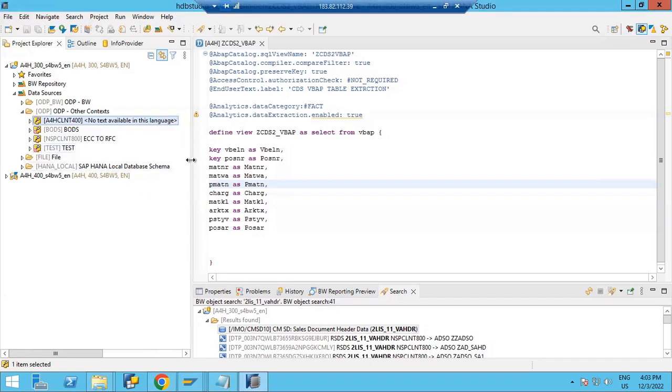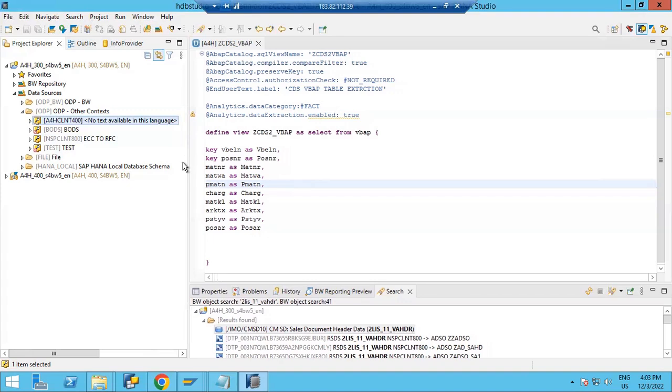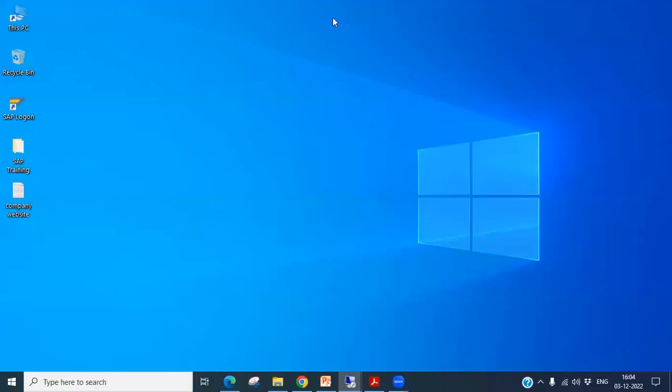The steps are similar. Once you have created the CDS tables, you create a data source similar to the previous generic or standard one, and load the data using a DTP from the CDS view table to your ADSO. So this is how we can extract the data via CDS.